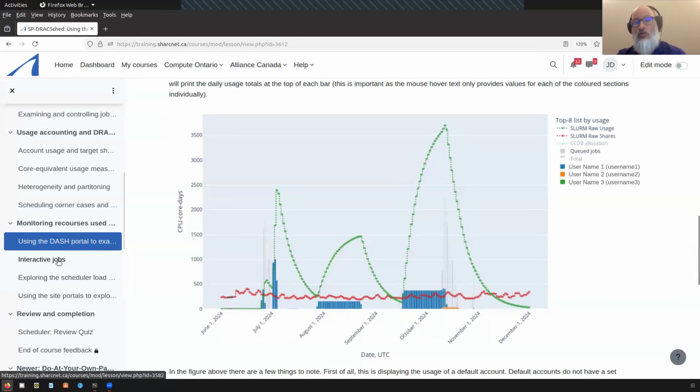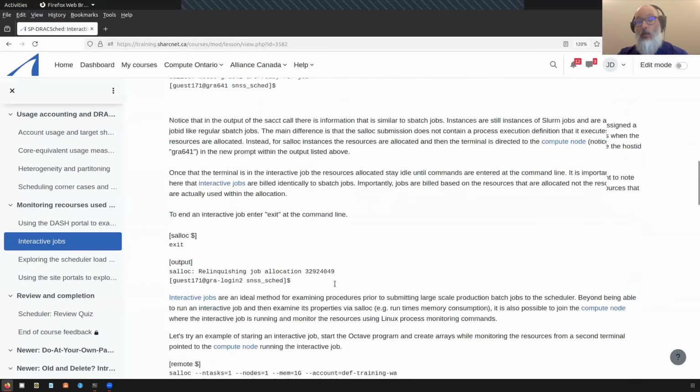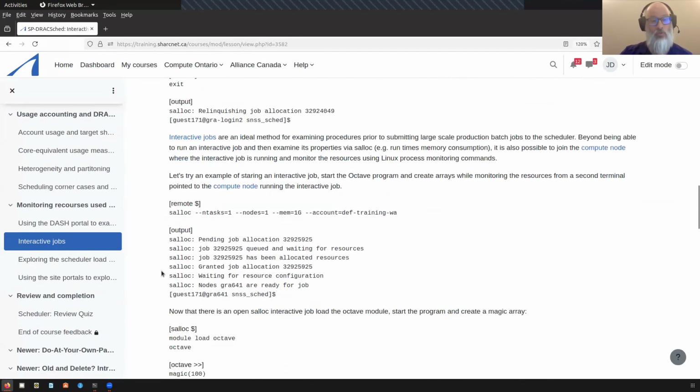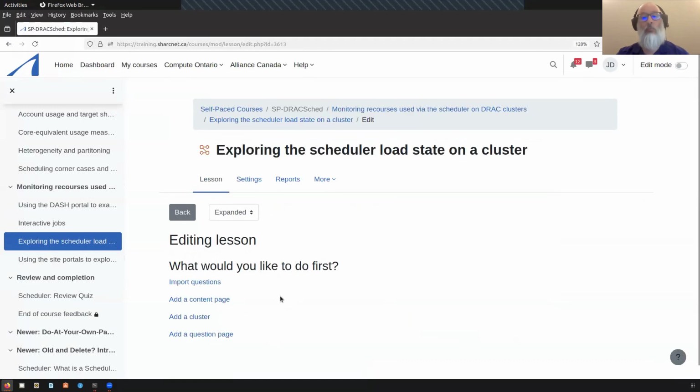And then the final things are going into how you can use interactive jobs to explore the resources that a procedure actually uses. And I'll try and do a demonstration of that right now. And then there are also tools that I haven't populated yet. So this is one of the sections where you can use things like partition stats and cluster stats, which are commands on the cluster that will give you a view in the terminal of what resources are available, how much load there is in different partitions of the system.